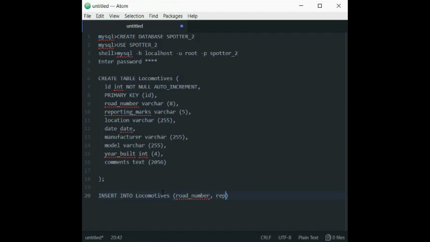This is kind of self-explanatory as you're watching this. Reporting marks. I keep second-guessing my spelling. Again, I'm typing with one hand here. Reporting marks, location. Actually, there's a controversy over whether to use spaces. We'll go with no spaces here because it seems to be more common. So location, anyway, getting back to the columns here.